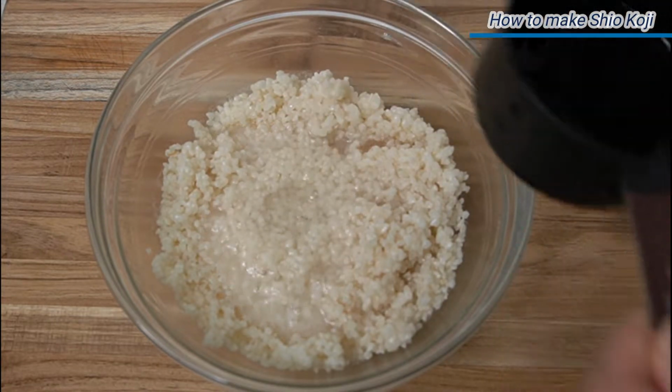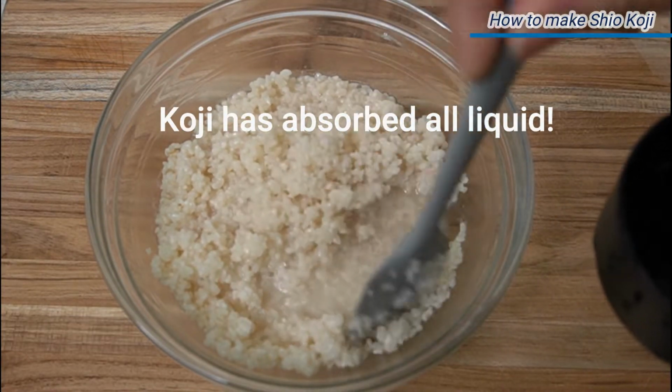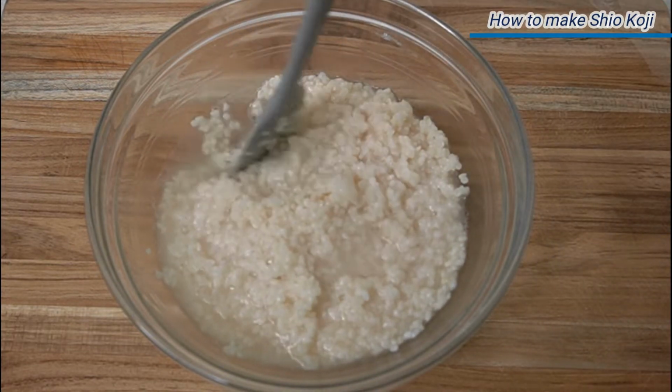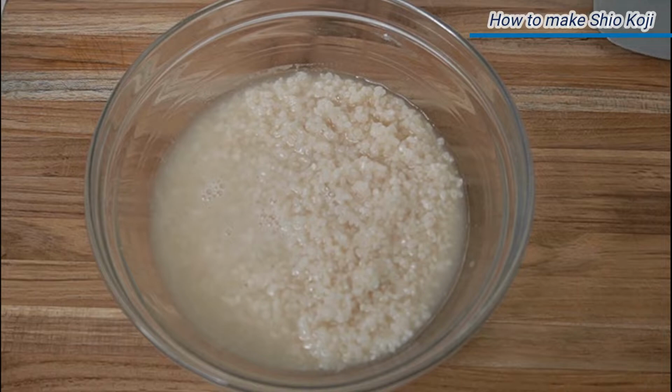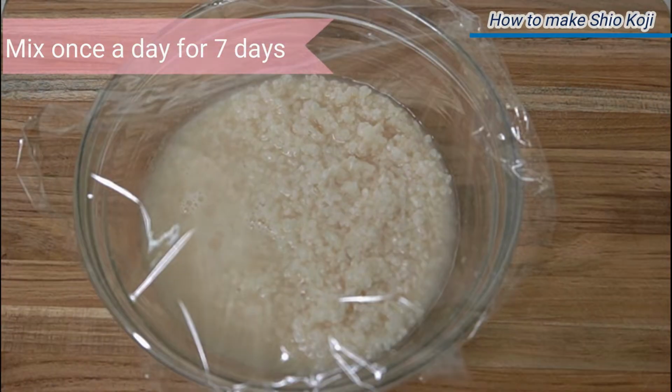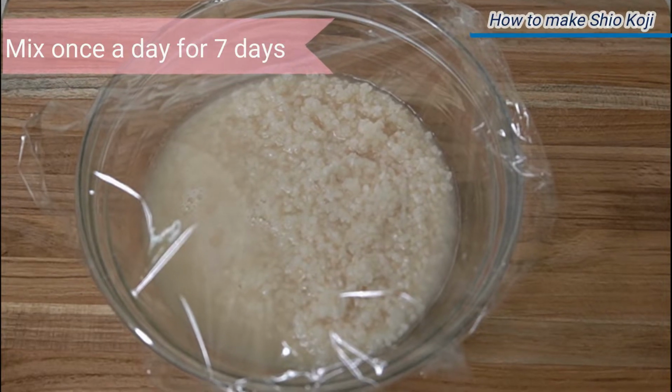Add more water to barely cover the surface. Make sure the 塩麹 is always submerged in water. Mix koji with a spoon once a day for a week. That's it!